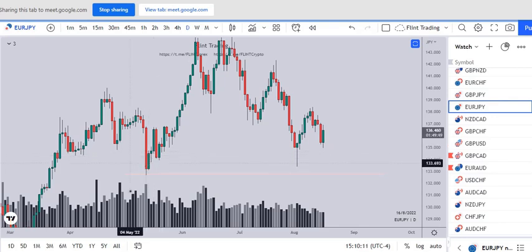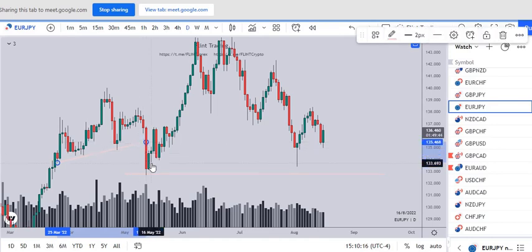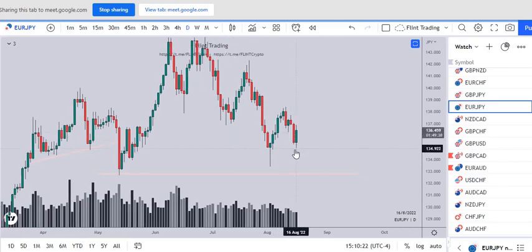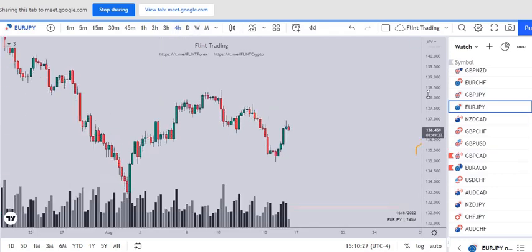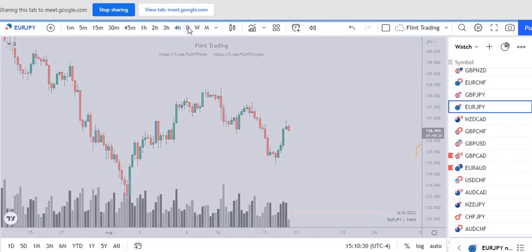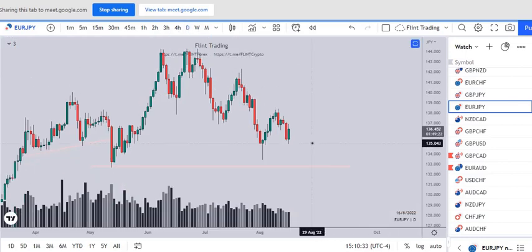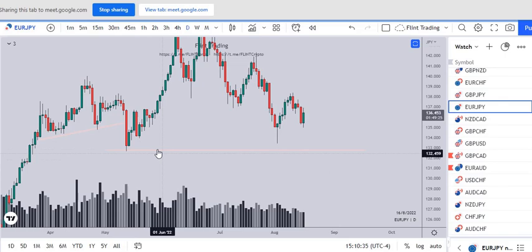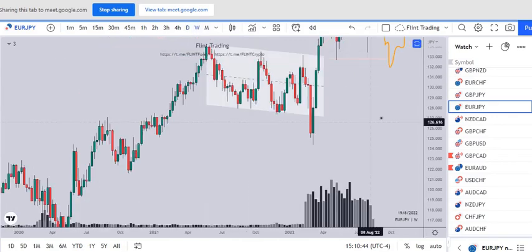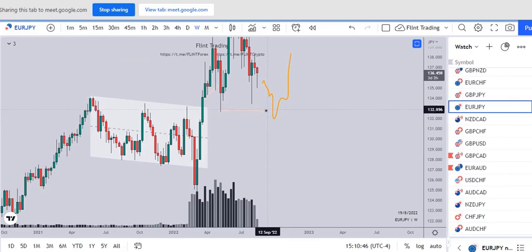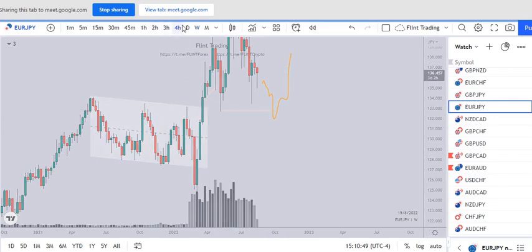This was the order block which liquidated all these lows. Okay, so this is kind of a good strong order block. Price reacted to that, and yeah, it's kind of reacting to that again. Yeah, I'm kind of bearish on that, especially if this region falls. If price invalidates this region right there, then I would be really interested in shorting this pair. It's kind of confusing, to be fair.